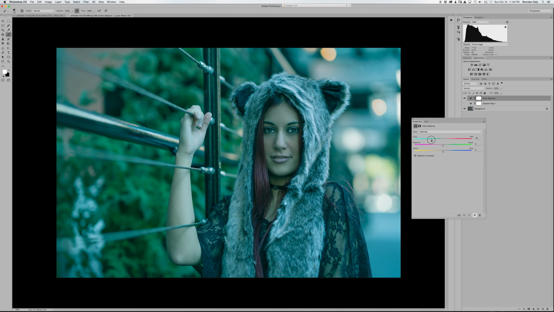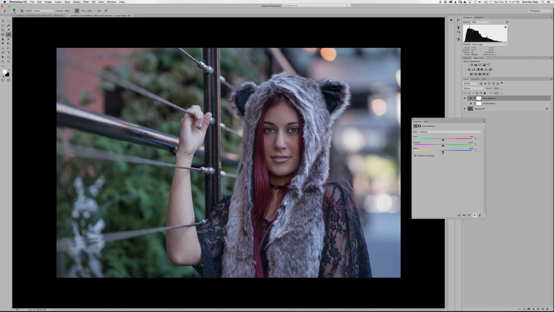The more we go over, the greener it gets. Go over the side, the warmer it gets. On these, basically you're going to go very small. So I'm going to go +3 on the red, and then usually you like to go the opposite color on the other side. So -2 magenta, and then actually kind of liking that blue. We go 5. Now we're going to go to shadow areas.